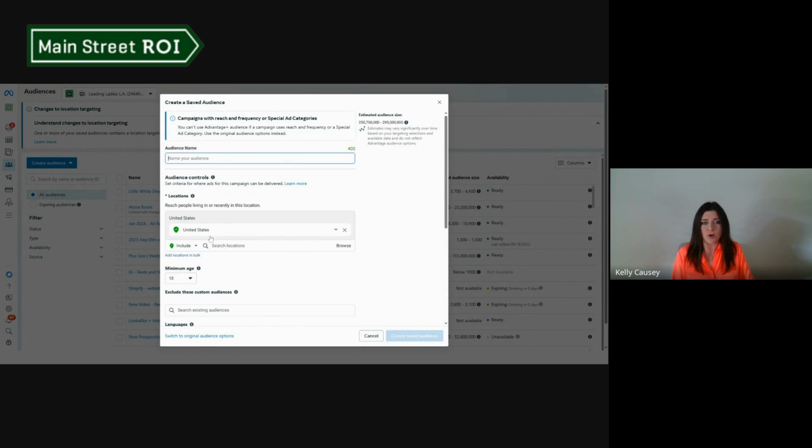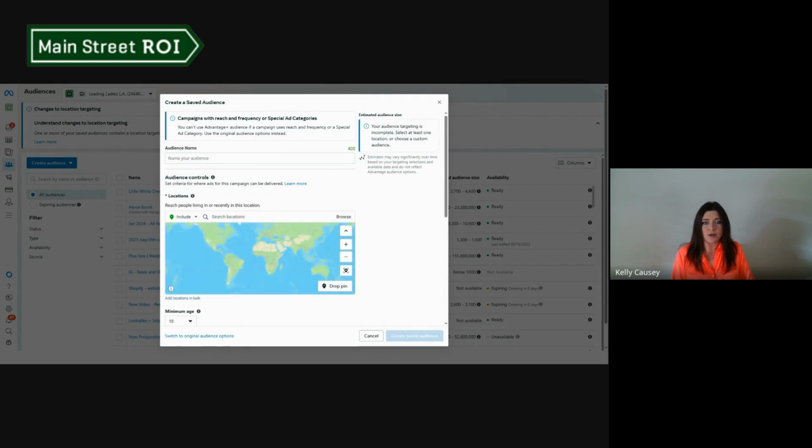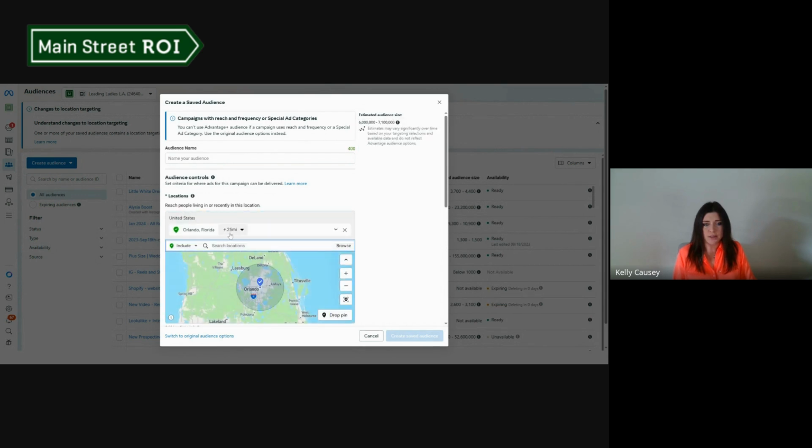So for example, if you don't want to go so broad as to target the entire United States, and you have a specific region that you're trying to reach with your ads, let's just say I'm in Florida. If you wanted to reach Orlando, Florida, you can target the city, and then you can target based on a mile radius from that city.